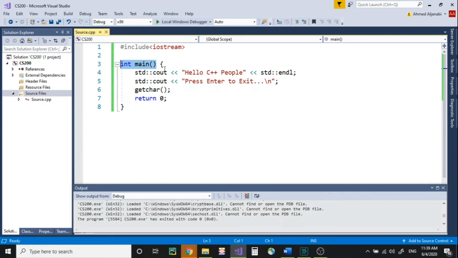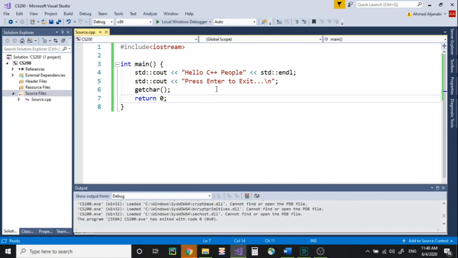Now, with that being said, let's talk about this curly brace and this closing curly brace. This is the opening and this is the closing. This here is the body of your program, or body of the main function. This is where you write your statements. This is where you tell the computer what to do. Now, if you look here, I got 1, 2, 3, 4 statements. Each one of those lines by itself is called a statement. And each statement ends with a semicolon. You can see here, I got a semicolon here, here, here, and here. The semicolon basically tells the compiler, this is the end of statement number 1, this is the end of statement number 2, this is the end of statement number 3, and this is the end of statement number 4. So the semicolon tells us this is the end of the statements.